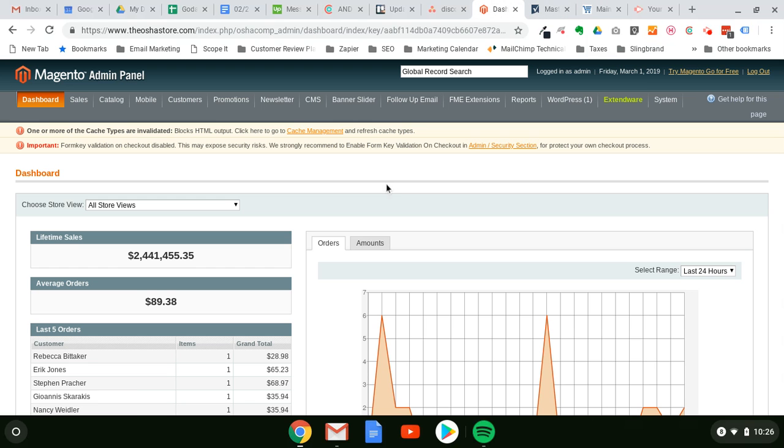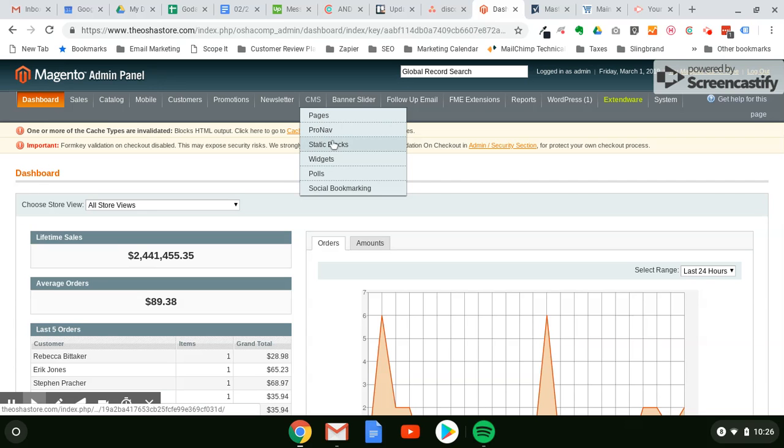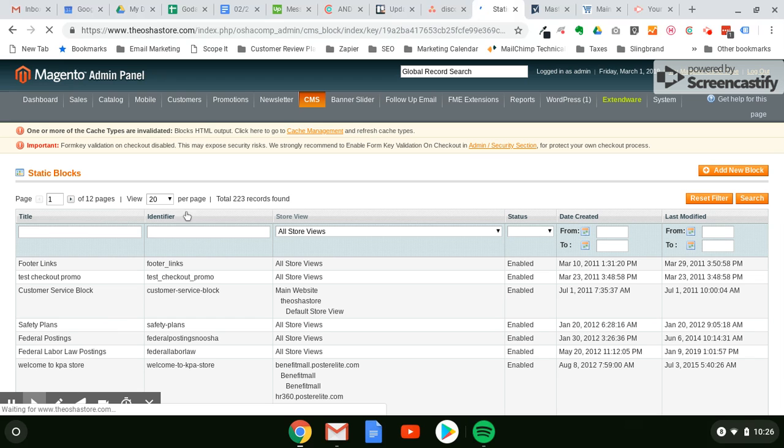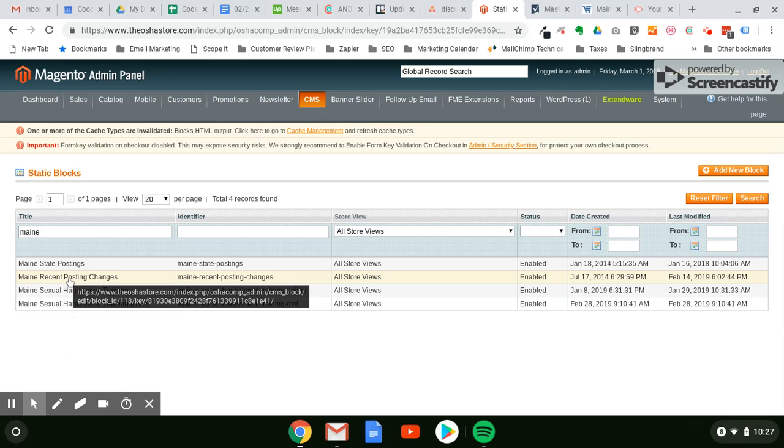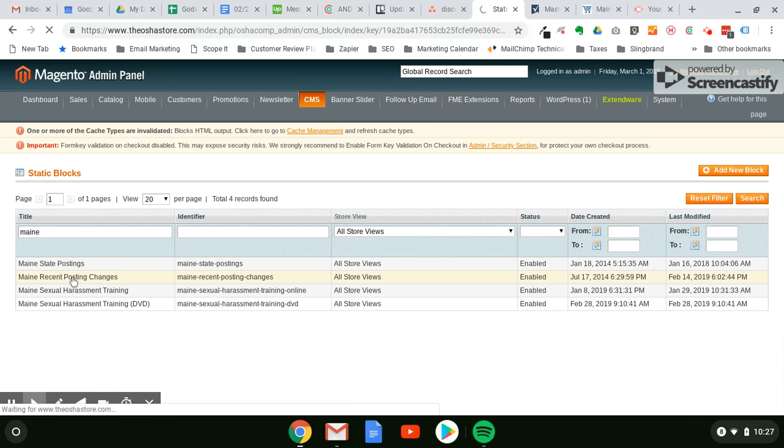So how do we do this? Well, we go to Magento, and when we're logged in, we go to CMS, Static Blocks. In the title, we're going to want to look for Maine, so just type Maine and search for it. Then you want to choose the recent posting changes for your state. So I'm going to click Maine Recent Posting Changes.